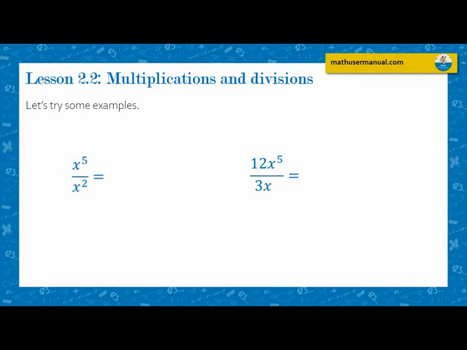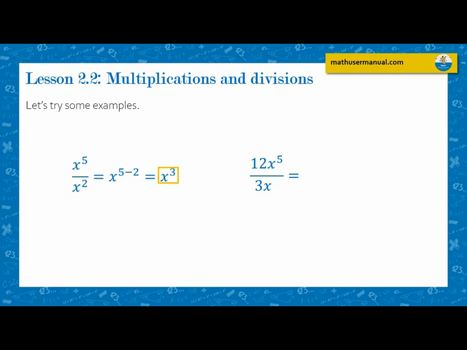Now let's take a look at a couple of examples with divisions, starting at the left, where we have x to the power of 5 divided by x to the power of 2. We're just going to copy or merge the x's into 1 and then subtract. Remember, starting with the numerator, so that's why we start with the 5 minus the denominator, 2. So always numerator minus denominator. X to the power of 5 minus 2. 5 minus 2 equals 3. And we get x to the power of 3.